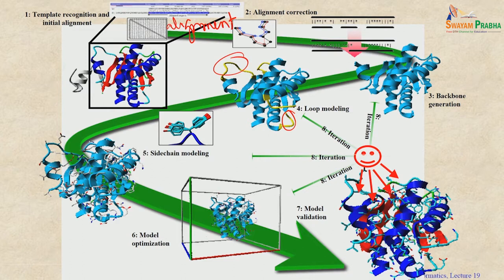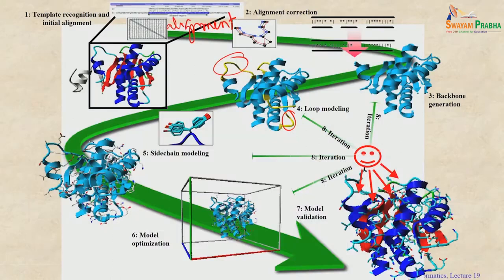You can also try to use molecular dynamics simulations to see whether there are any fluctuations in these amino acid residues, and finally validate your model. If you are happy with the model and it satisfies the requirements, then it is fine. If not, you have to iterate again and again with the different steps. We change the loops and you change the template or change the sidechain, right, and finally see whether the model is valid or not. First we need to take the template.